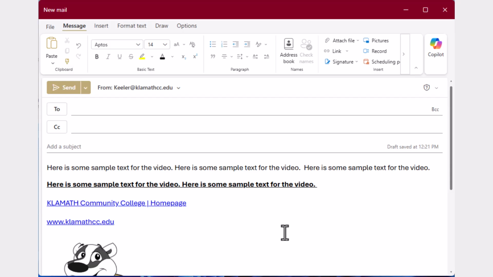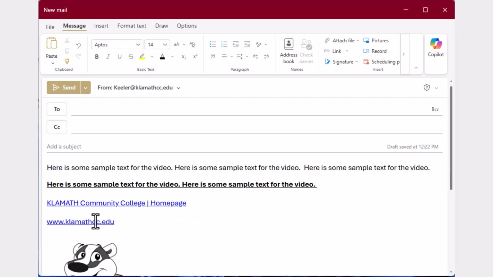The recipient of your email might not know what this link here refers to, and if the recipient is using a screen reader, they would have the entire URL read out to them, letter by letter. www.kl. Nobody wants to hear that. So, if you have a bare link like this one, here's what you should do.